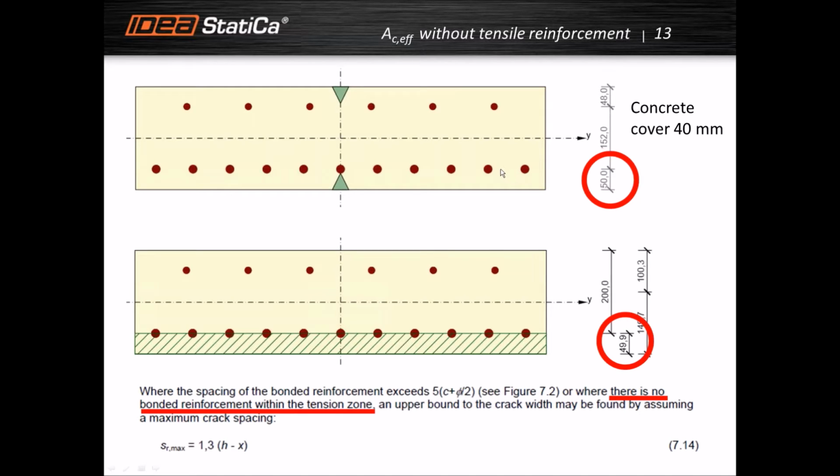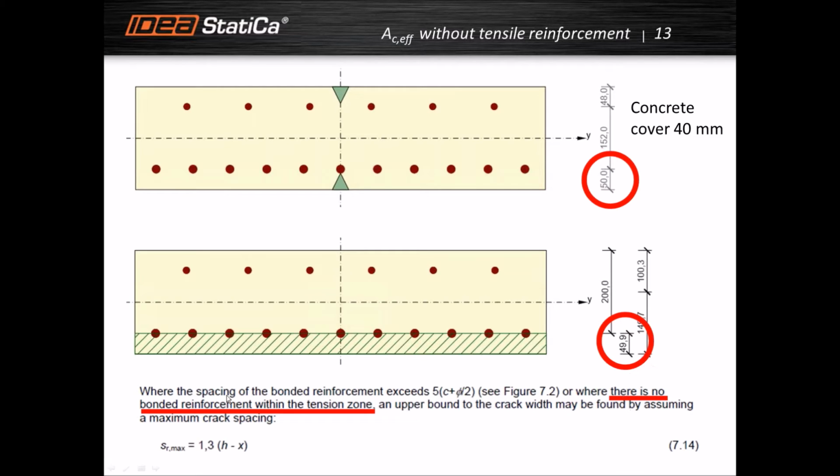Okay, that is the input of the reinforcement. In that case, if we calculate the crack width and effective embedment zone, we see that the dimension line shows us the depth of effective embedment zone, this h_c,eff, only 49.9 millimeters, which means the centroid of the reinforcement is located outside of this effective embedment zone.